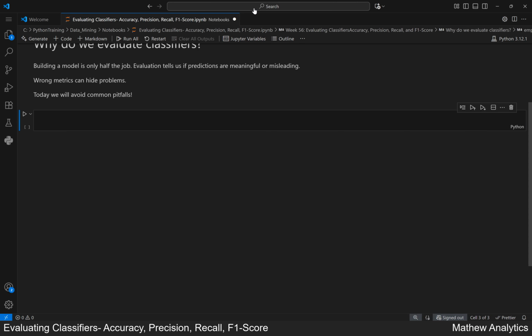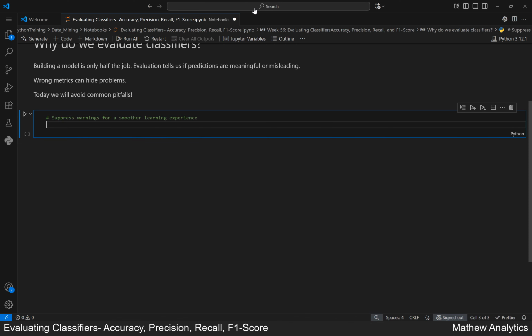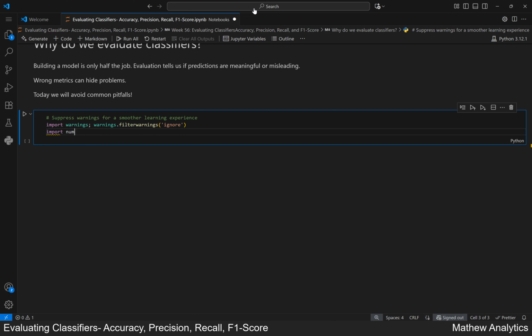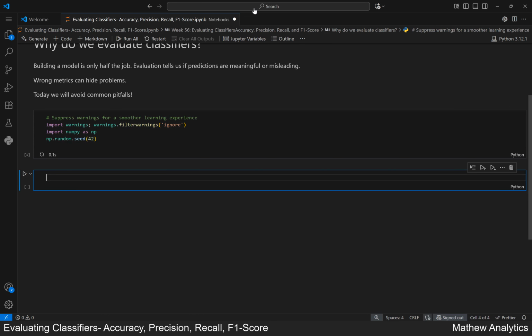First, let us prevent warning messages from cluttering our work. We are turning off warnings, so our outputs look clean and simple. Import NumPy as np. We set the random seed to 42 for reproducibility. Running the cell now. This code sets a random seed and suppresses warnings to ensure consistent results and a clean output during model evaluation.